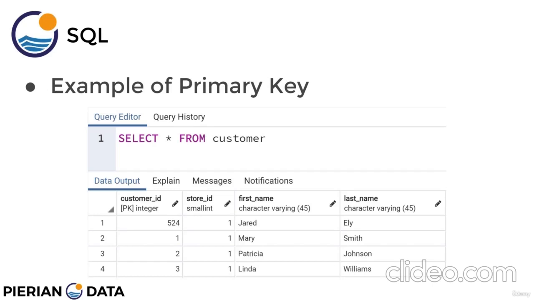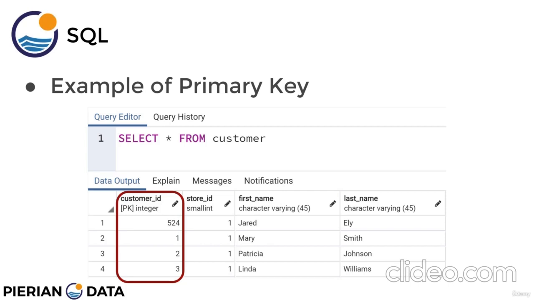Here's a subset of a screenshot where we selected everything from a customer. Notice that we have this customer ID column, and PgAdmin, when you grab table information, it will actually tell you if a column is a primary key for that table by specifying PK, or primary key. And so notice this is a unique integer, and it's also non-null, which essentially means that every row must have an entry here for customer ID. So this is a customer ID integer that uniquely identifies each customer.